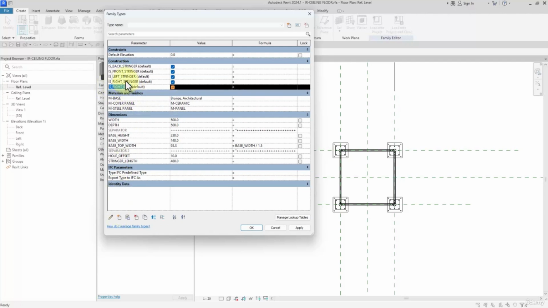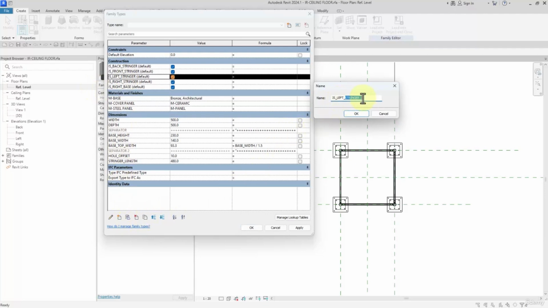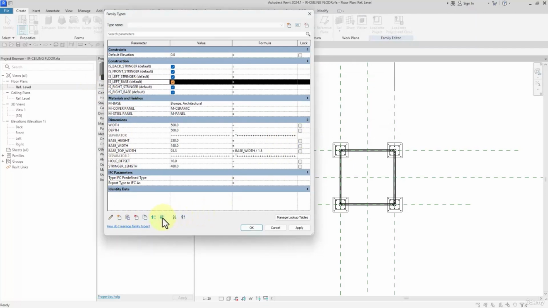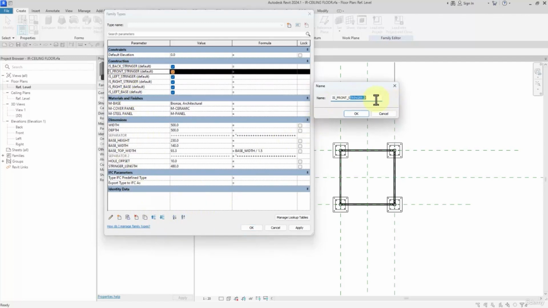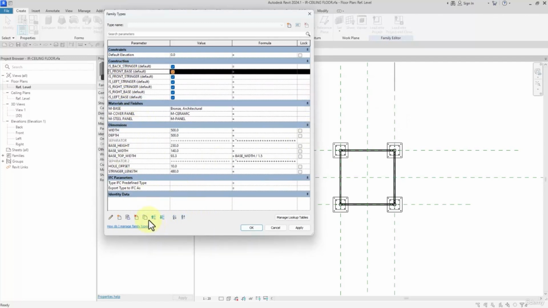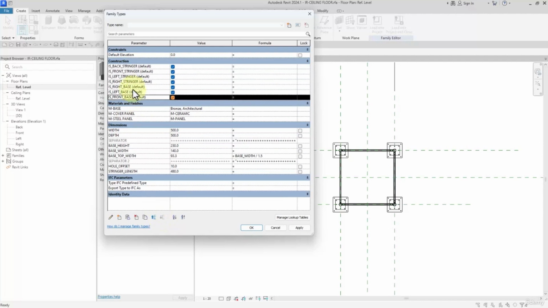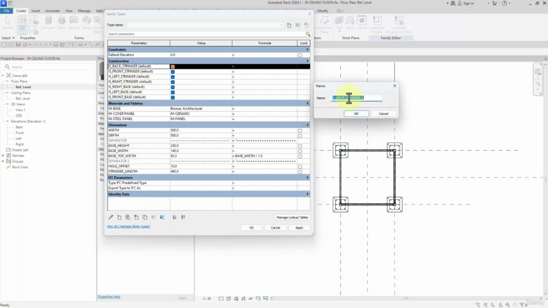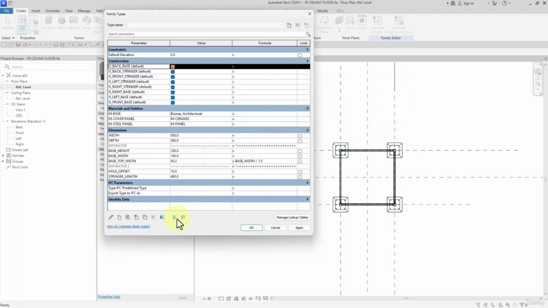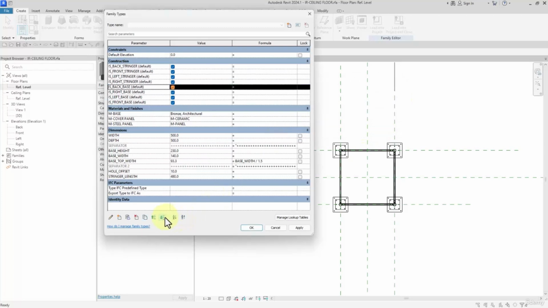Very well. The next one. I copy the base. Moving this to right and left, duplicate, base, move it down, then the front, base, moving it down and back, the back base, moving it down.